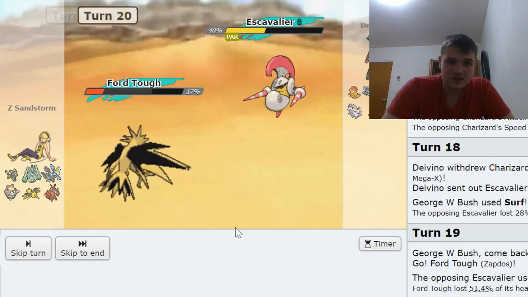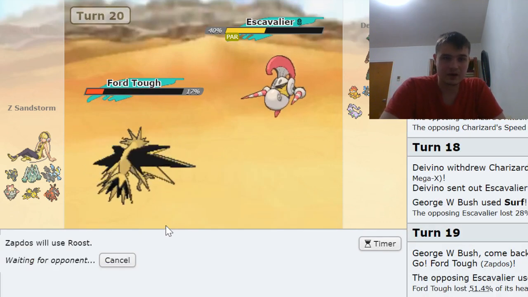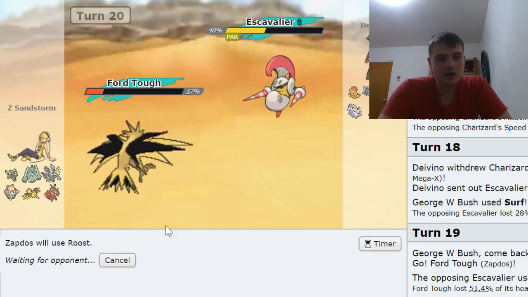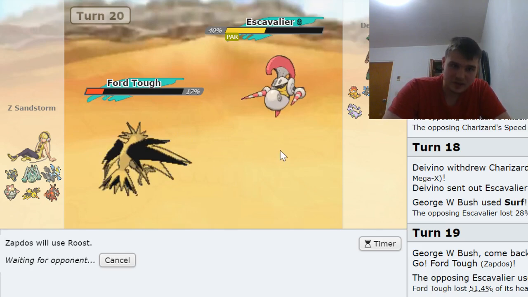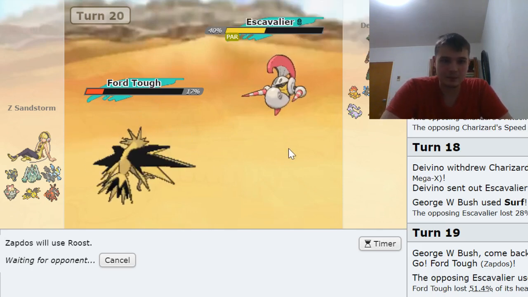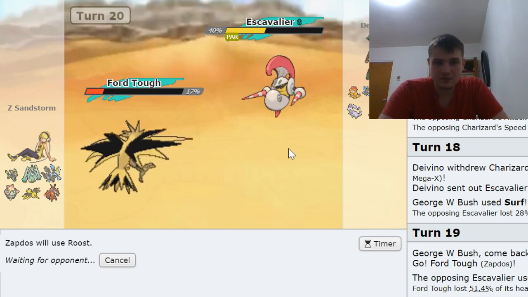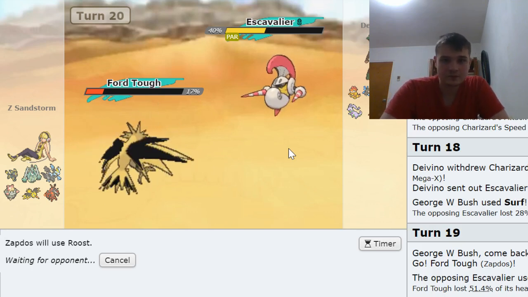And he shows a Facade, and that's interesting, but I can Roost that off, and eventually he's going to get Burned, so I should be fine. It's an interesting bring for him. I'm wondering what it was for. Maybe he was preparing for this to be a switching on Slowbro, and he had that in case he got burned, so kudos to him. That's a pretty interesting bring. I'm just free to click Roost here, though. Should be fine.